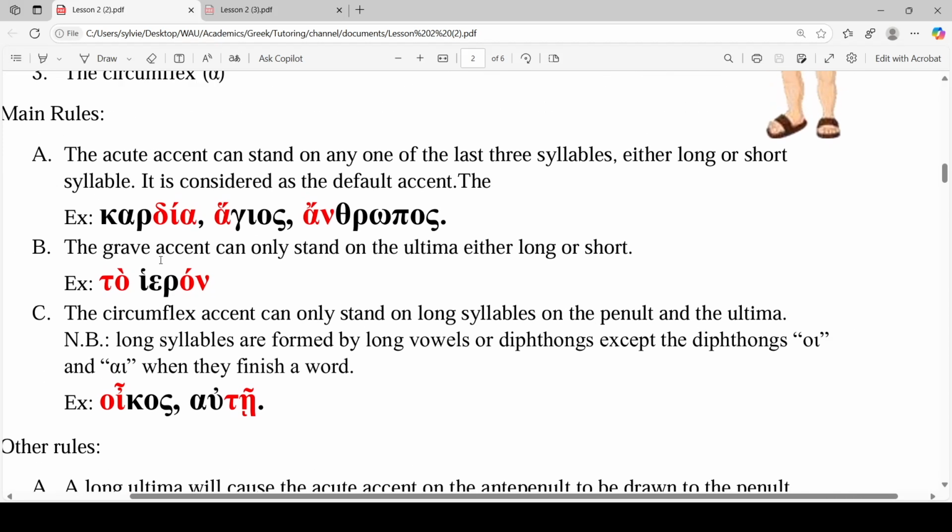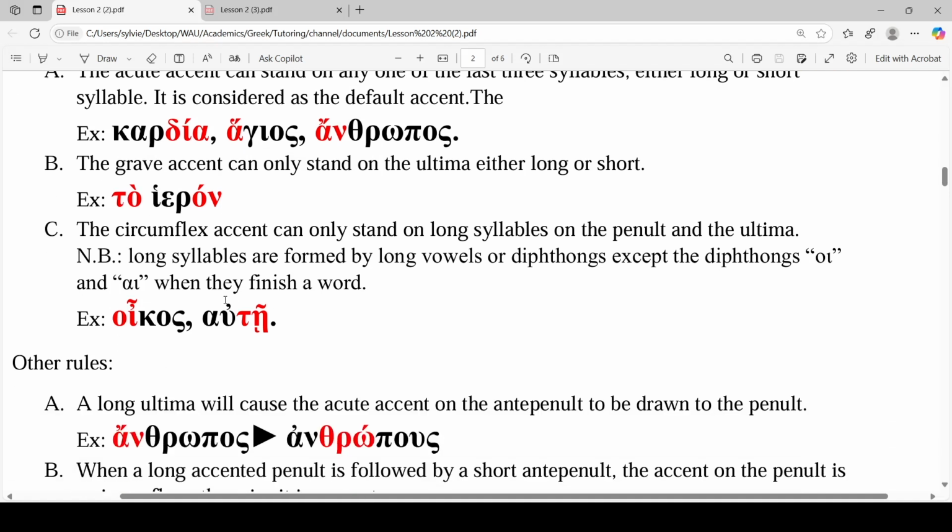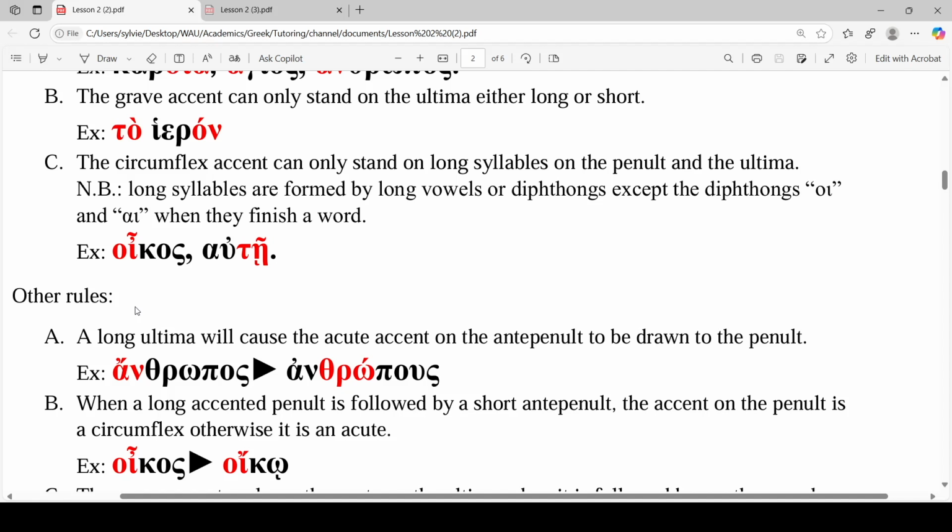Okay, so these are the main rules about accent in Greek, Koine. I want you to go over them slowly and with a lot of attention. Look at the examples, and I put all the accented syllables for you in red. Now we do have some more rules that make it, I don't want to say more difficult, but that give you more precision and make it a little bit trickier.